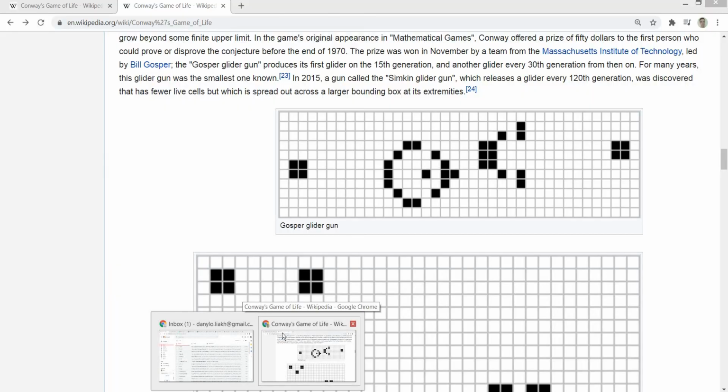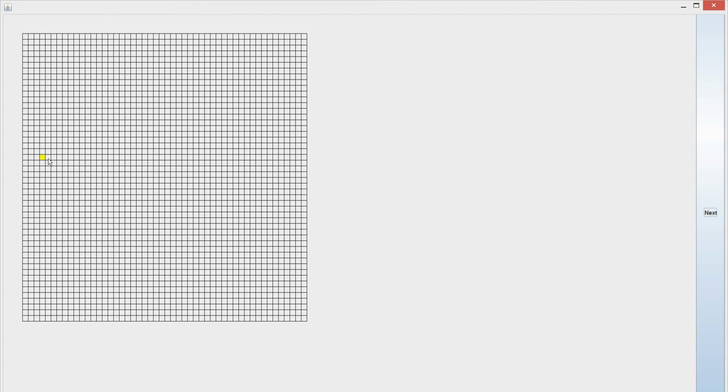Yeah, glider gun. So first thing is to make that square. Okay, looks like I finished, and let's see if it works. Looks like it does work. You see, it produces those gliders, and for me it just looks fantastic.